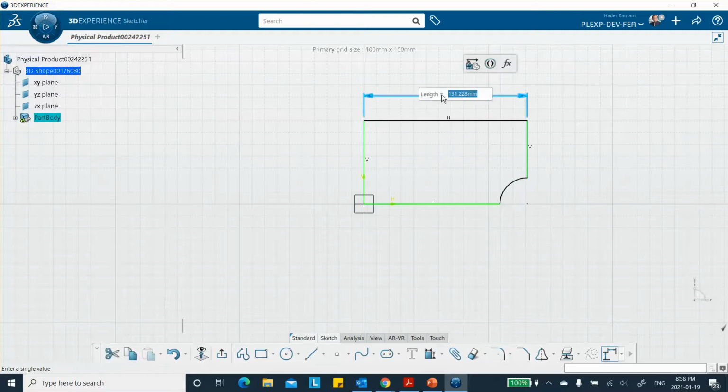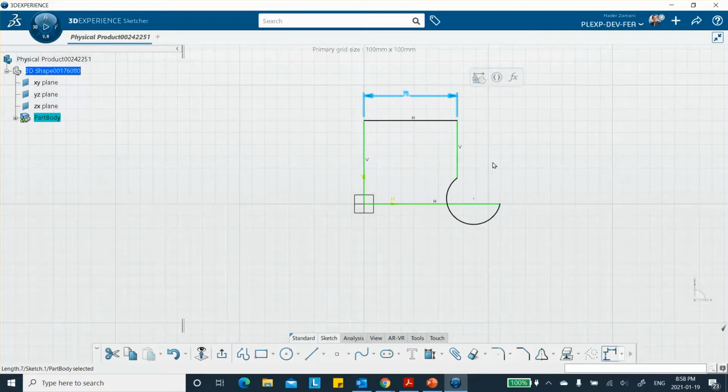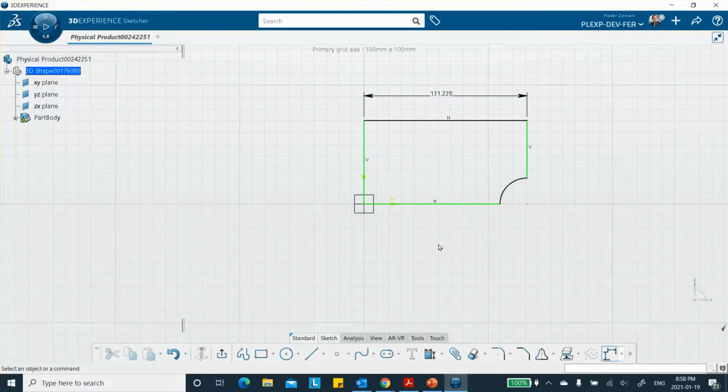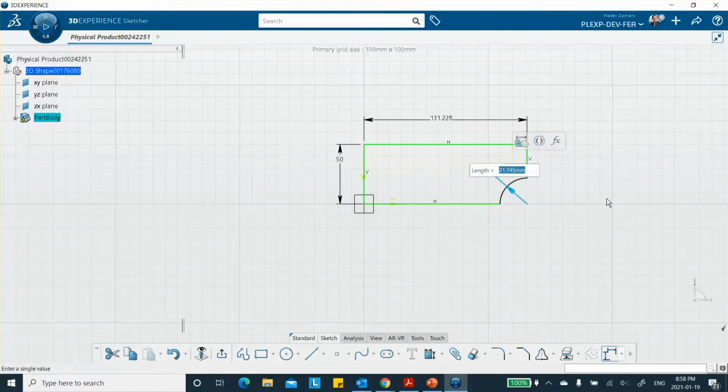Okay, so this is going to be 75 millimeters. Let me undo this. Okay. So let me actually start with this dimension. This is 50. This one is 50, I believe. Yep, 50. Okay. Let's give a dimension to this circle. This is 12. What is that? Is that radius 12.5 millimeter?